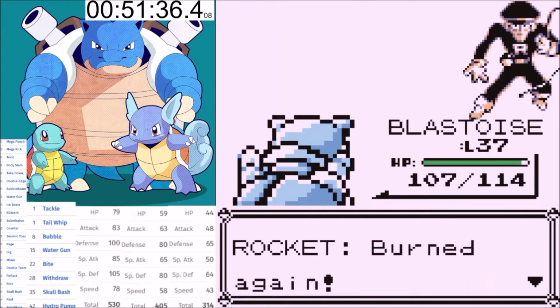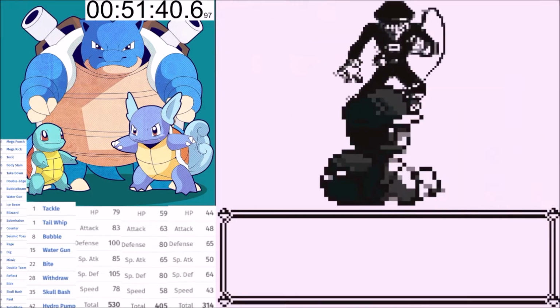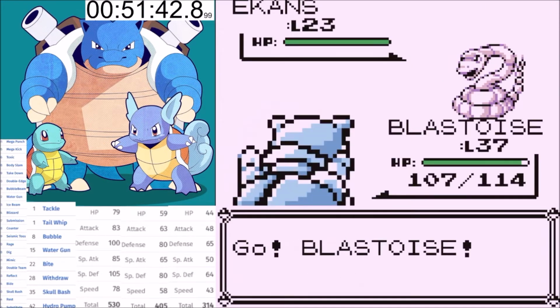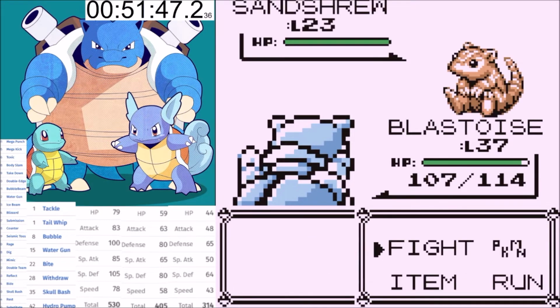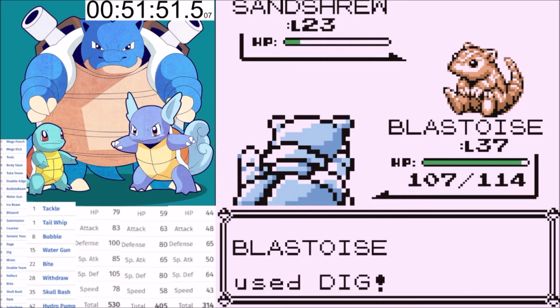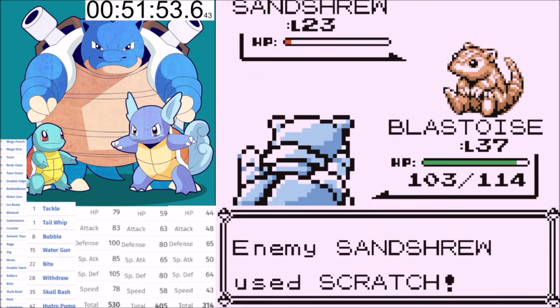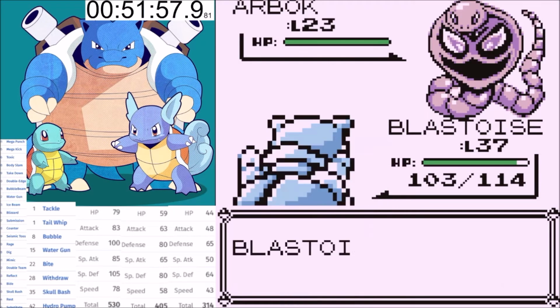Okay. And there's Tweedledee, and here's Tweedledum. New Giovanni's guards. Yeah, I don't know why I didn't use a Bubble Beam there. I have plenty of Bubble Beams left that I don't need to use Dig. That was not smart on my part. I should have used Bubble Beam and spammed it to blast this team.